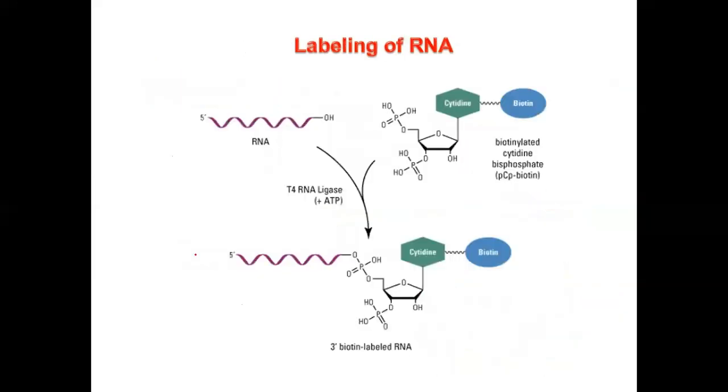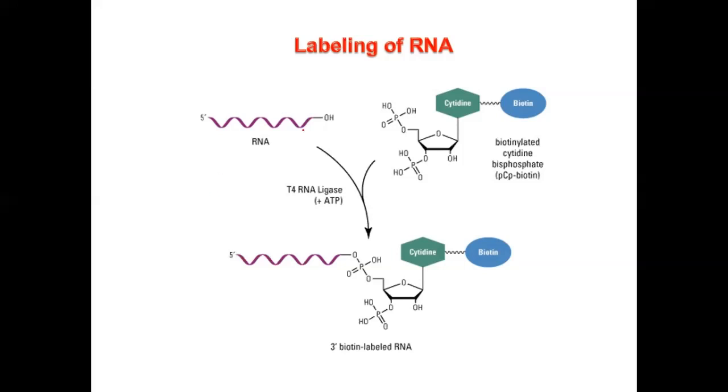You can also use RNA as labels, because I told you RNA is very unstable. When we are doing in situ hybridization, when we want to check the mRNA levels as such in a cell without extracting them out, we have to do labeling of RNA itself. So the RNA, we send inside as the probe, which can bind to the mRNA molecules inside the cell.